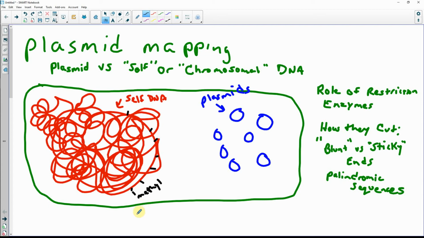And for all that you need to know, a methyl group is an organic chemical and it's plugged onto the DNA. And that allows the bacteria to realize that this is its own DNA and any other DNA inside of it is not its own DNA. And this is really important when something kind of creepy, such as a phage, lands on the DNA and tries to put its DNA into the bacterial DNA. That DNA doesn't have these methyl groups on it. It's not methylated. That's what the actual term is called, methylated DNA. So this DNA doesn't have any methyl groups on it.